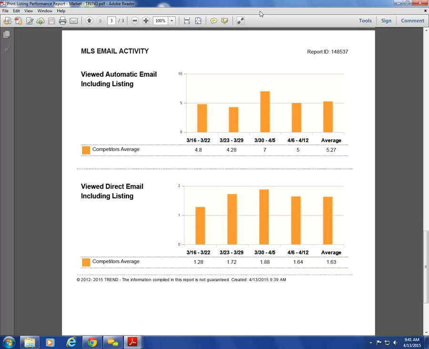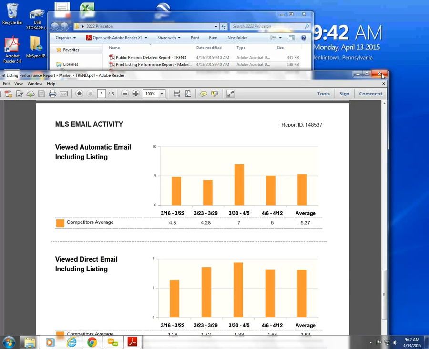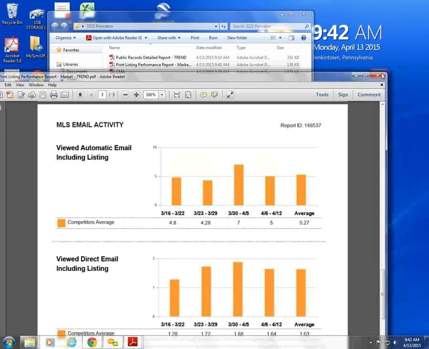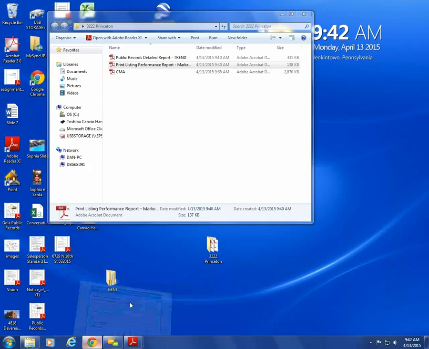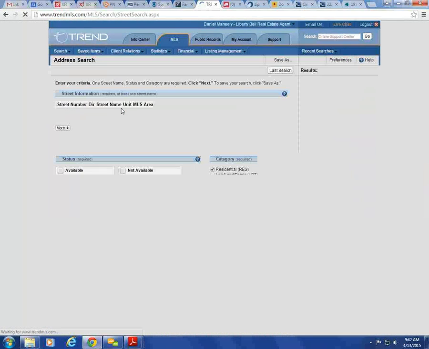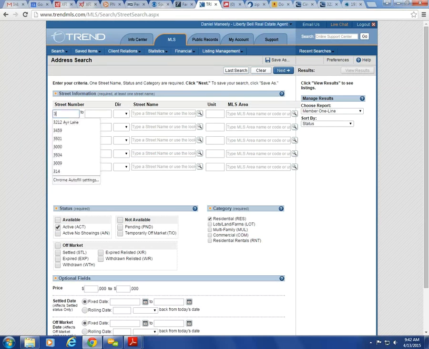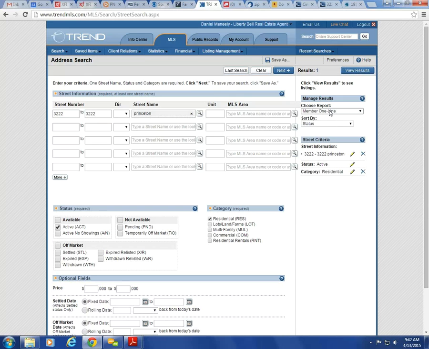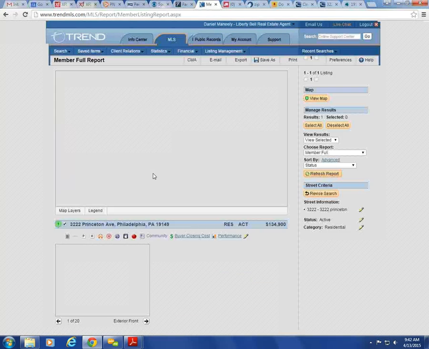So I save this as a performance report that I'm going to include in my presentation. But now, watch what I'm going to show you. I'm going to show you my performance report. You don't always need to use your own listing, because it might not be listed yet. But you can use one that we did, and I can always give you one. You can always use this one for whatever.